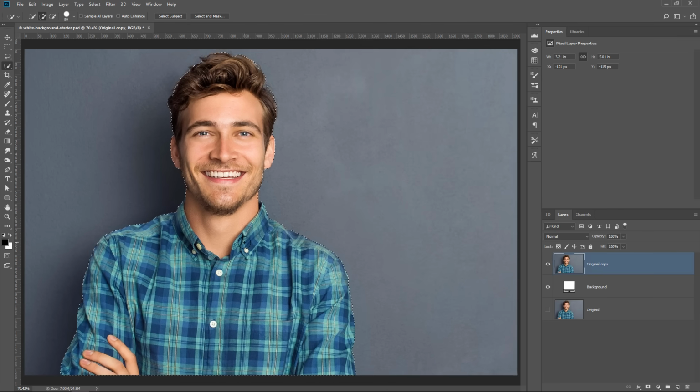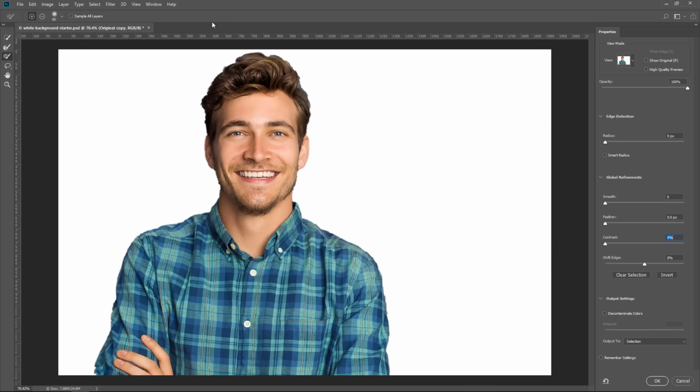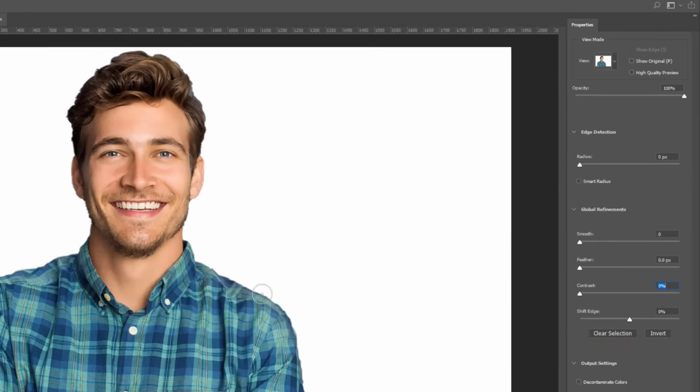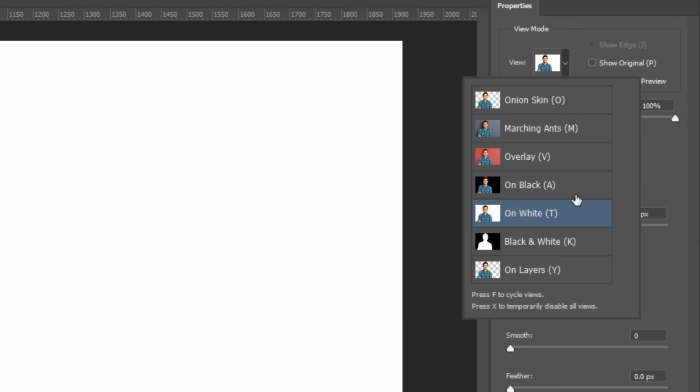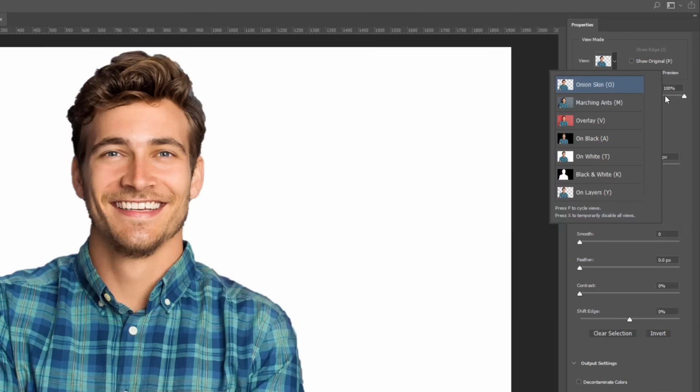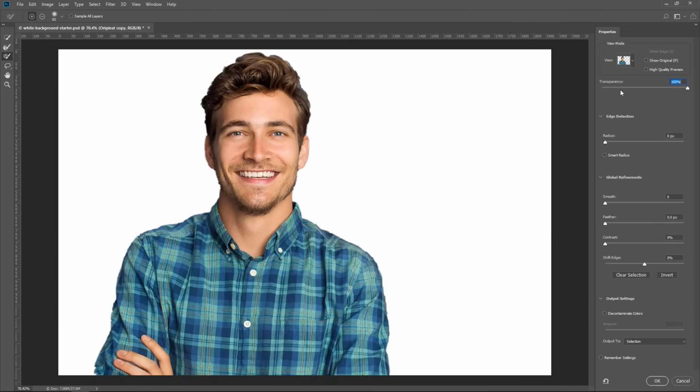But anyway, with that selection active, once again, I'm going to go into the Select and Mask Workspace. It's going to bring that up, and I can adjust my selection. For view, I have on white, which really doesn't matter because if I select onion skinning, it still looks the same way because the background is also white, the white that we're using, but I'll just leave it on white since that's what we really want anyway.